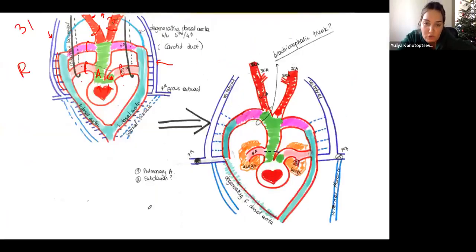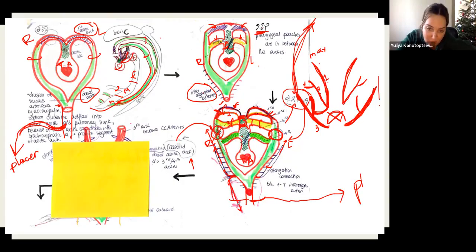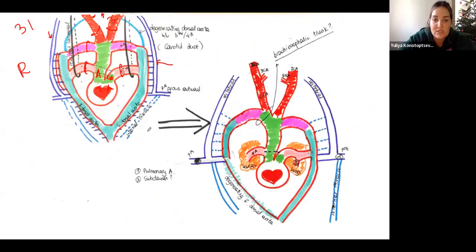Do you remember we also made a vessel that was going downwards, right? So we also formed a vessel that was going downwards. We said that we do not know how many exactly intersegmental were used to make this vessel, but there is a vessel going downwards. The vessel that is going downwards, this is the internal thoracic. Okay, so this is going to be the internal thoracic arteries.